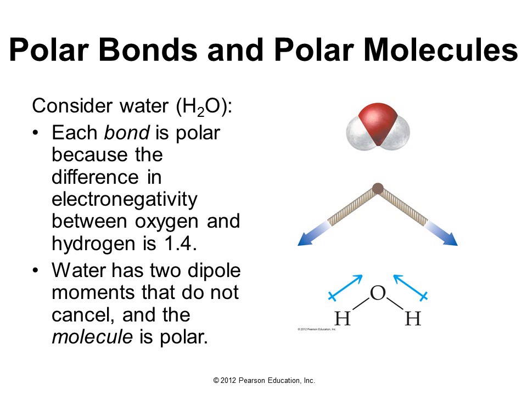Water, however, is polar. You've got equal polar bonds of hydrogen and oxygen, but they don't cancel each other because they're both pulling sort of in the same direction, netting a polarity that way. The difference in electronegativity between oxygen and hydrogen is 1.4. So water has two bond dipole moments, and they do not cancel.